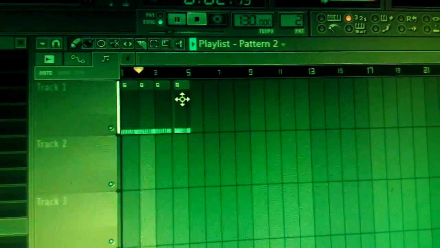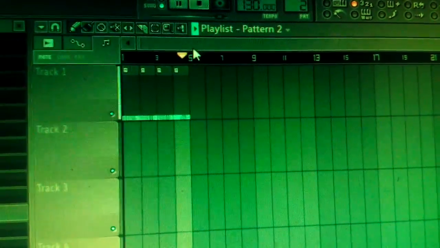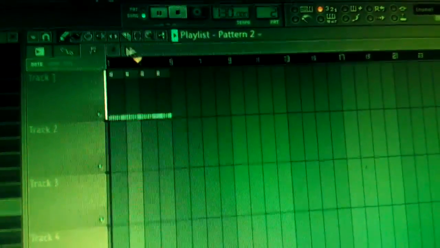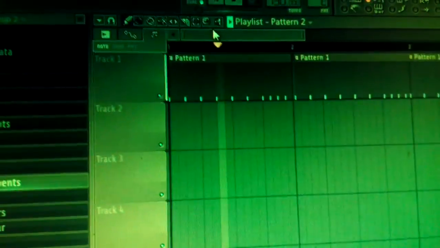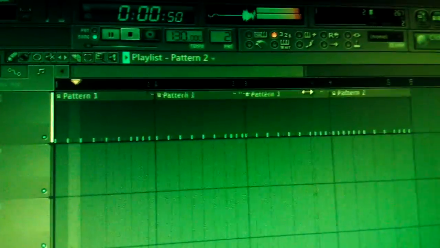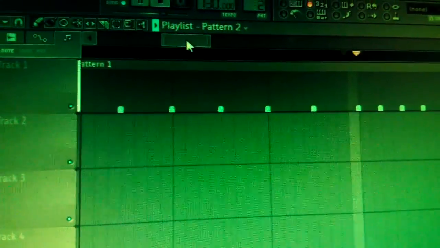Just make sure when you're placing your drums that there are no spaces, because there are time gaps. So 1, 2, 3. There are a lot of time gaps. For example, see when I zoom in, you just shift in the scroll bar here to zoom in.